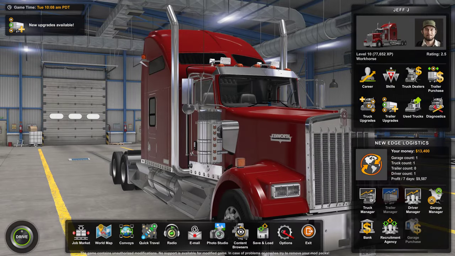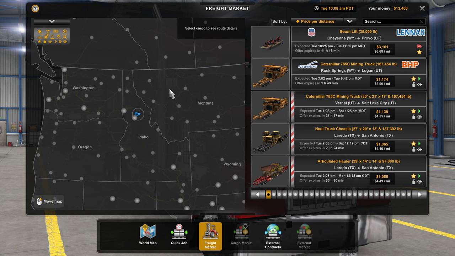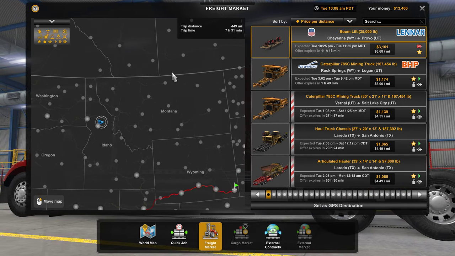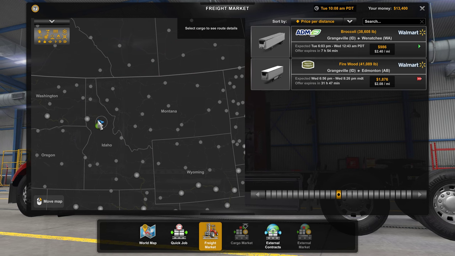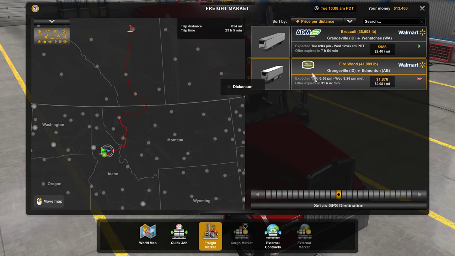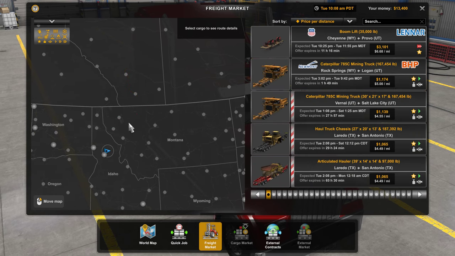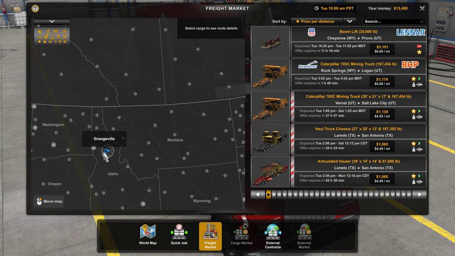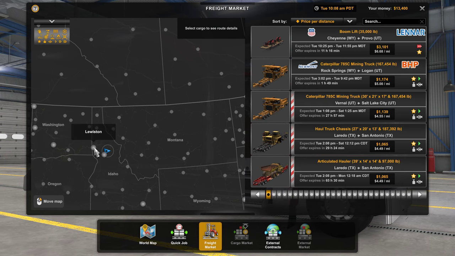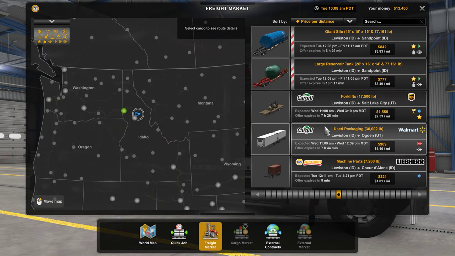Alright, see what jobs are available. Look at the job market. When the GDC dispatcher becomes an option, we will be venturing into that. So we have a couple options here. We can pick up a load out of Grangeville, which is really some broccoli or firewood up in Canada. Or we can go over to Lewiston. There we go. Or we can go to Lewiston and pick up a load out of here.